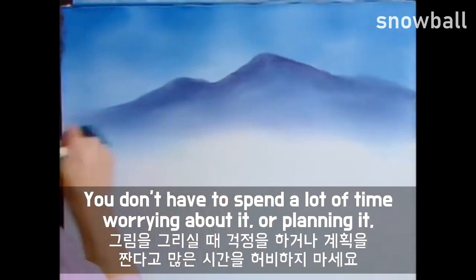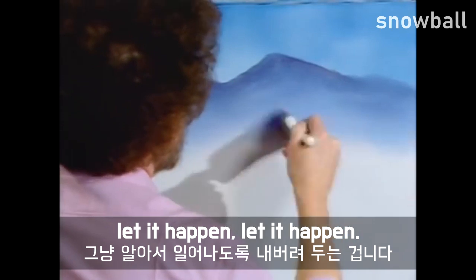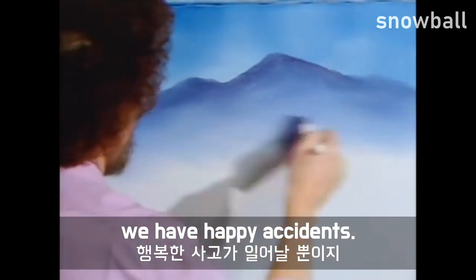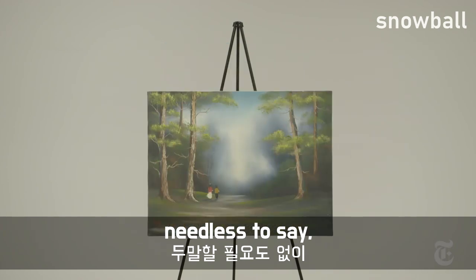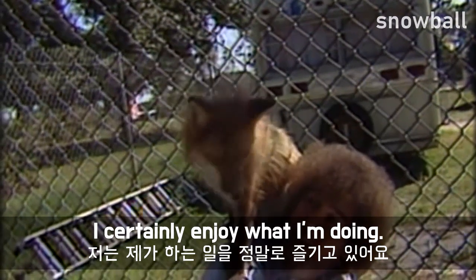You don't have to spend a lot of time worrying about it or planning it. Let it happen. Let it happen. We don't make mistakes. We have happy accidents. If you can do things all of your life that make you happy, needless to say, you're going to be a happy person. I certainly enjoy what I'm doing.